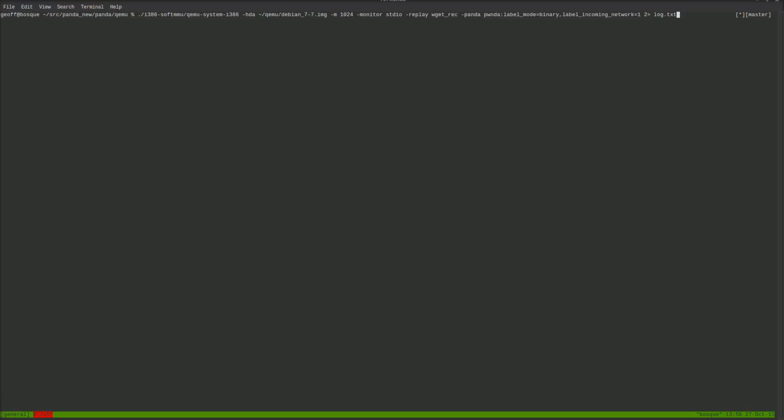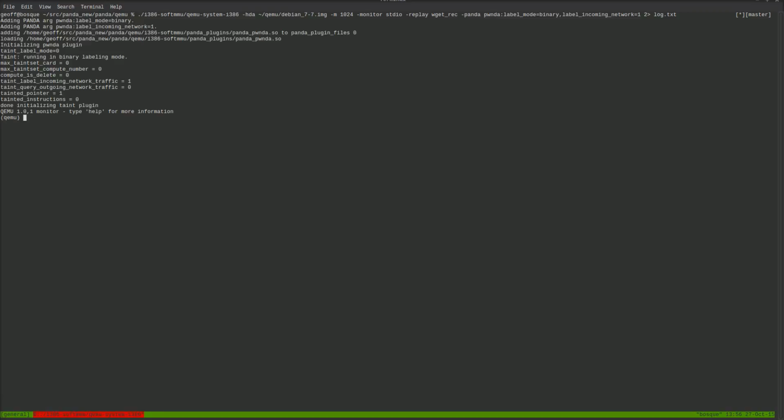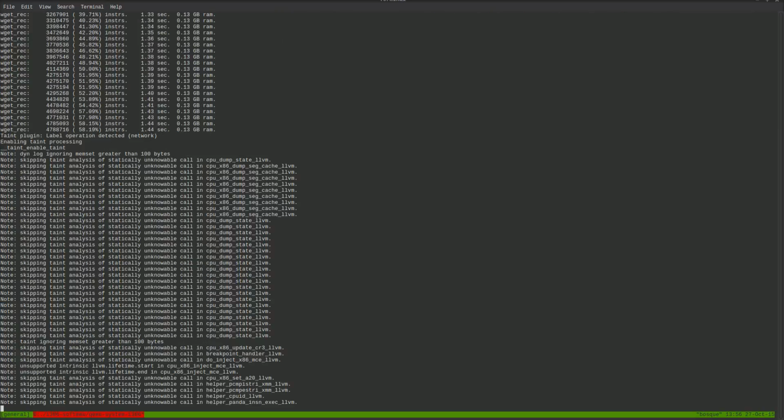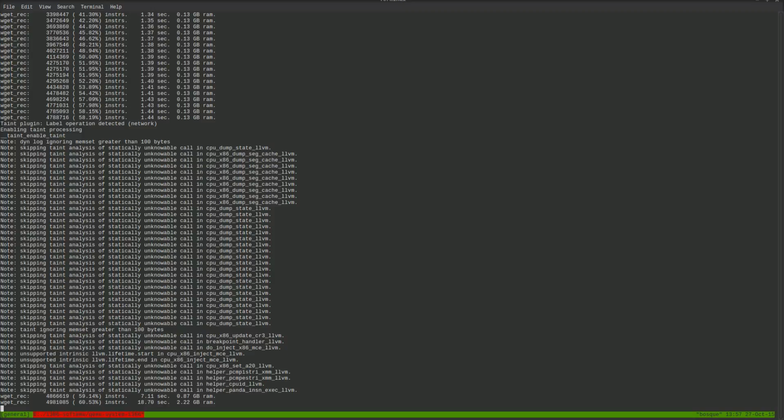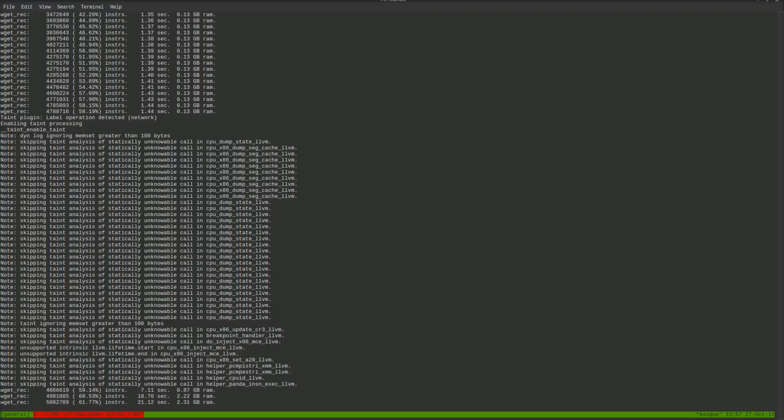So initially, the system has no taint coming in because it hasn't received anything from the network. And so it doesn't actually taint anything until it receives network traffic, which it turns on. As you see here, it's logging a handful of values for some helper functions that QEMU uses that the plugin is incapable of knowing exactly what code is running ahead of time.